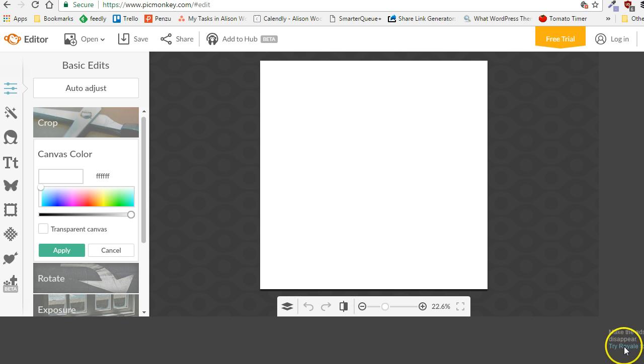Now you can see when you're on the free version, it says down here that you're on the free version, and there sometimes might be adverts there. I've actually got an advert blocker, so it might be that they aren't appearing for that reason, or it might just be that they haven't got any adverts to show me. But anyway, it doesn't really detract from what you're trying to do, but you can also try out the free trial as well if you want to. So it opens up your template to start with, and I do want a white background, so I'm just going to click apply to that.